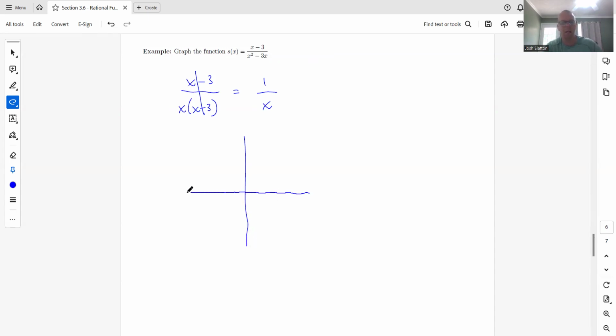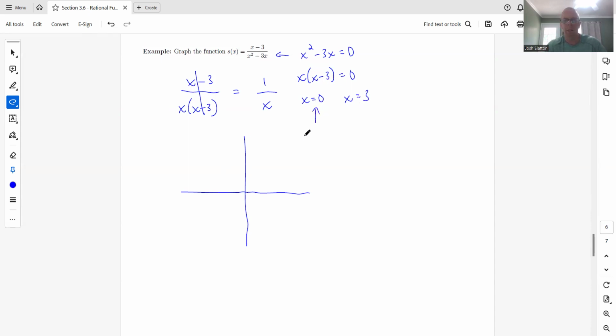We saw that graph. And now the only thing you got to pay attention to is the domain of this. Like I said, to find the domain, you set the original denominator equal to 0. We're not setting this one equal to 0. We're setting this one equal to 0 because this is the function that we're talking about. So we set that equal to 0 and solve for x. And of course, we get x equals 0, x equals 3.